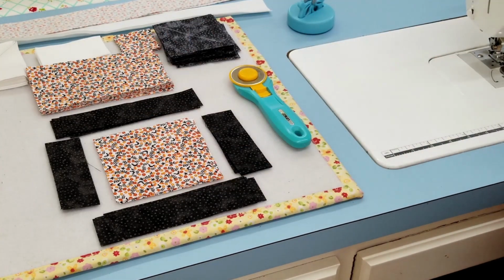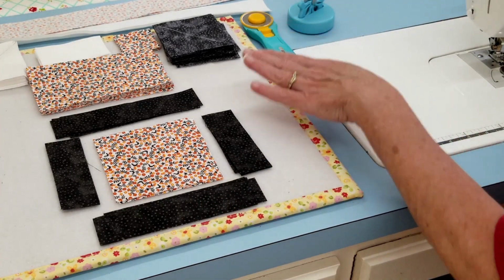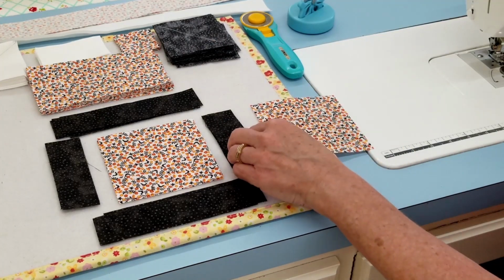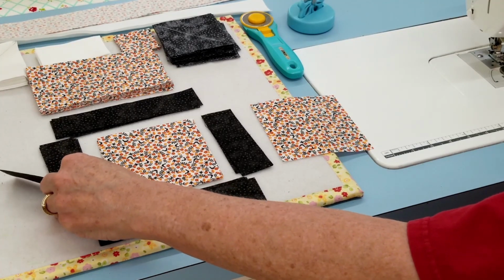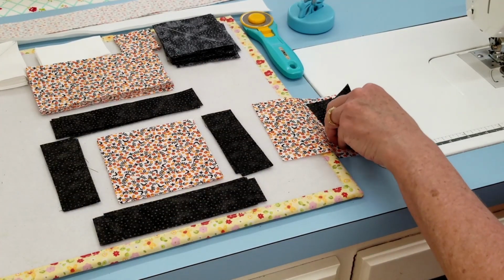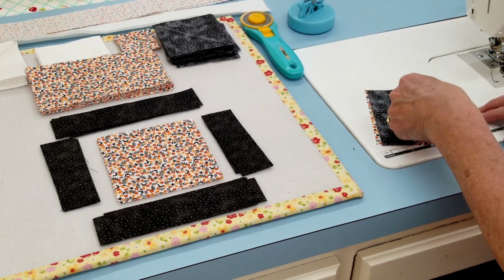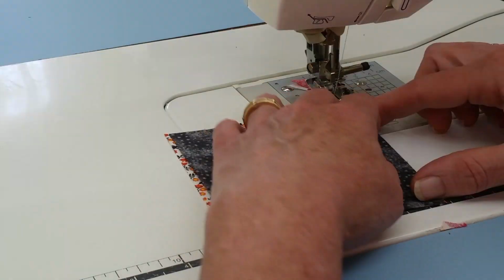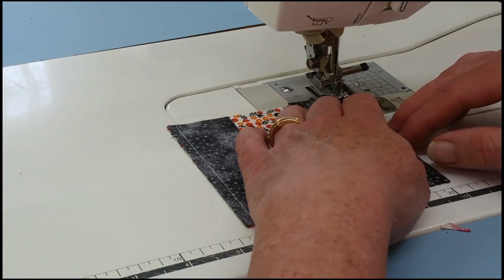Okay, I've laid out all my pieces off to the side here at my sewing machine, and the first thing we're going to work on is the center square. This is a 4.5 inch square, and 2 4.5 by 1.5 inch rectangles. We're just going to sew those to each side like that. I'm going to sew with a 1/4 inch seam. Let's pull that off there.